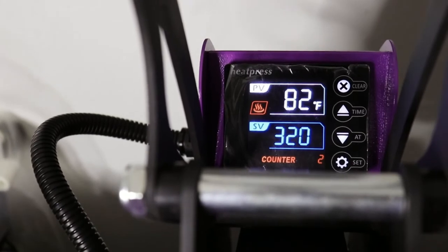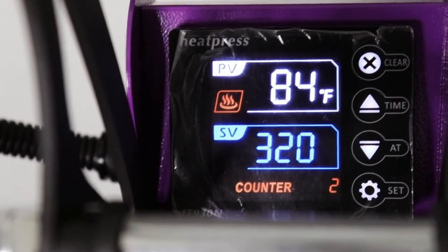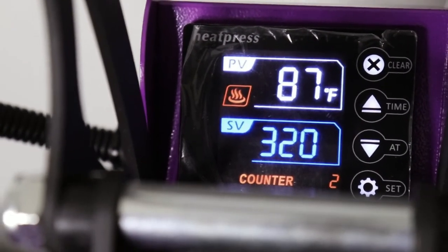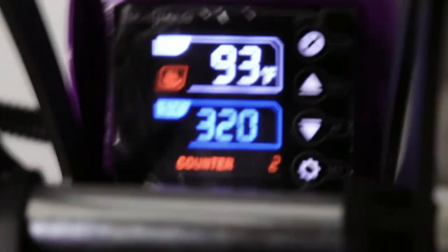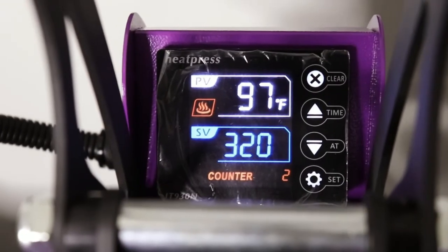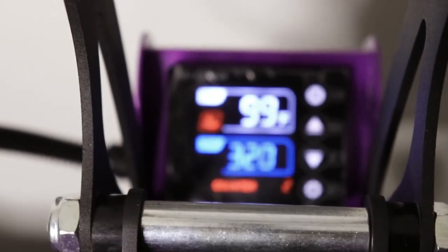Whew, look at that. Let me zoom in on that, baby. Ooh, that timer is sexy. Ooh, boy. Look at that. It's going up. I set it to 320. I'm going to double check that. Come on, guys, look at that. Tell me that's not sexy. Come on, give me a break. That's sexy.